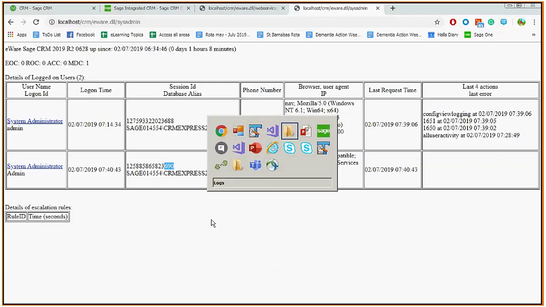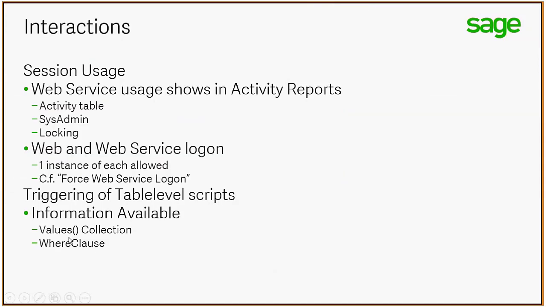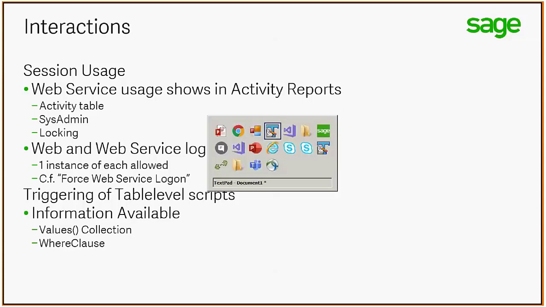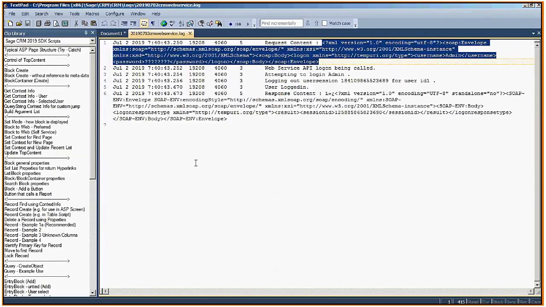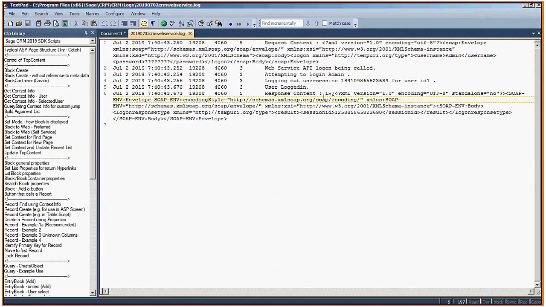Okay, so I've created there a log on, and there's been a result that's come back, and that's shown again inside the log, because for every HTTP request there has to be a response, and this is where we see the response HTML. And in here, if we just focus in on what is the result, you can see the result contains one tag which is going to be the session ID.